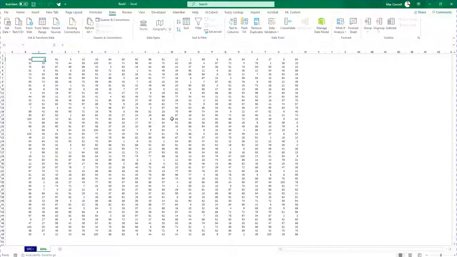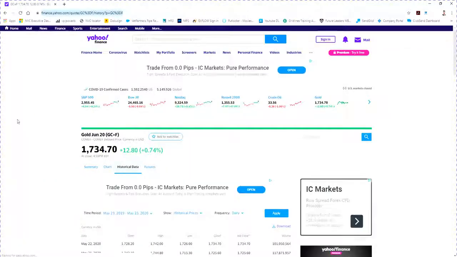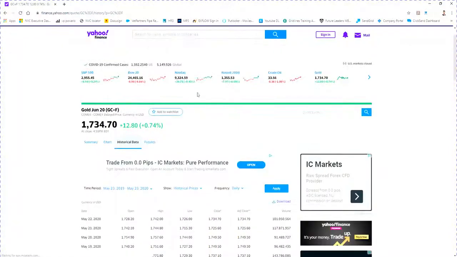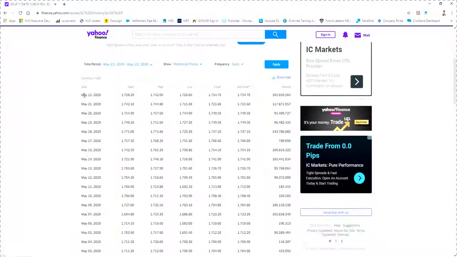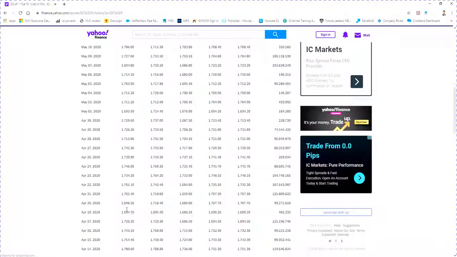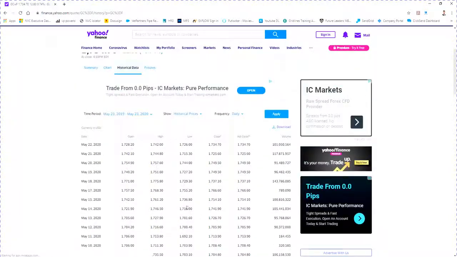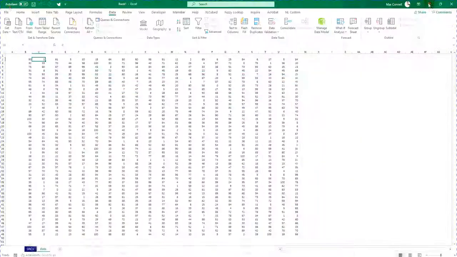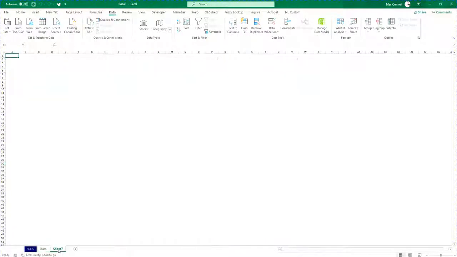If you've got a particular web page that is live, for example, I've pulled up one here that I want to pull from, which is the gold price. Let's say you've invested in gold and you want to track how it's trading, plus historical data, and you want to make sure that it updates regularly without having to copy and paste the data every single time. This is a really good example of why we might use the query function from online data.